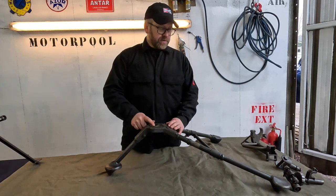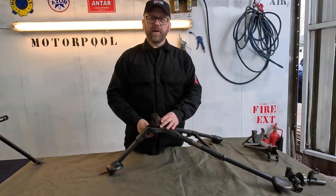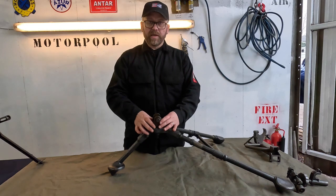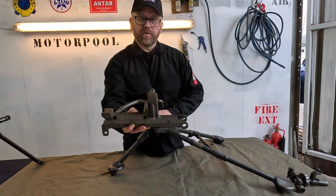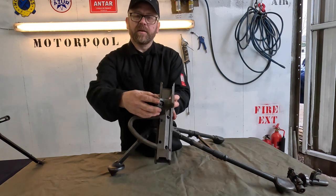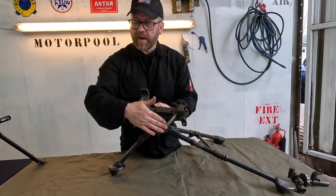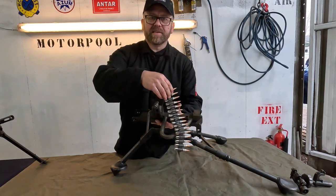So how do we get the AA-52 onto this? When mounting the Browning, it would have used a normal pintle that sits snugly in the top of the tripod. As we looked at on the machine gun, there really isn't an area to attach the bottom of the gun to this, so the French came up with what can be described as a conversion plate. This conversion plate sits upon the tripod and pintle, and you will see there is a pinch bolt activated by a lever that we'll need to attach the AA-52 to the top. You'll also notice a D-shaped piece of bar here — this is to keep the incoming rounds on the belt and stop them snagging on the rest of the gun.